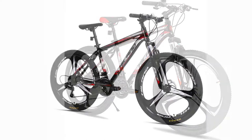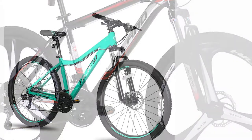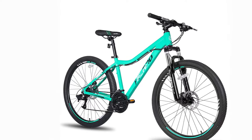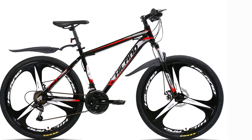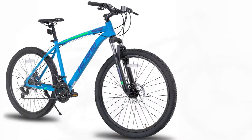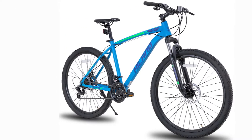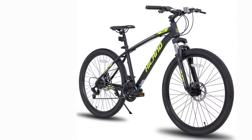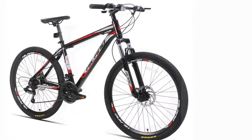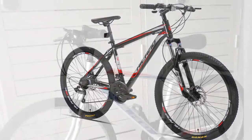The HILAN bikes also feature 21-speed gear shifters, which will help you face any uphill or downhill obstacle. This bicycle's 26-inch wheels are well suited for an extraordinary riding experience on various terrain types. You also have the choice to pick from two different frame sizes: 16-inch and 18-inch frames. We recommend that the rider be between 5'2" and 5'8" for the 16-inch frame and between 5'7" and 6' tall for the 18-inch frame. The HILAN 26-inch 21-speed off-road bicycle's front suspension fork will truly help keep you stable while riding on rough streets and trails.